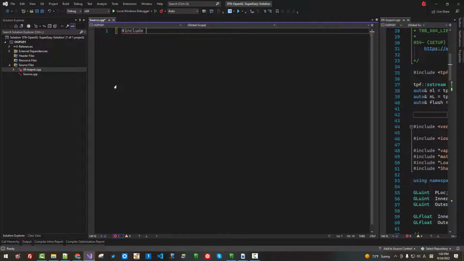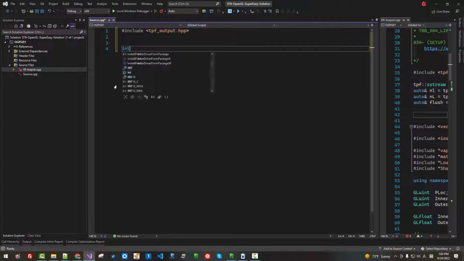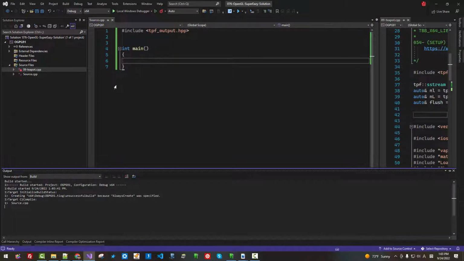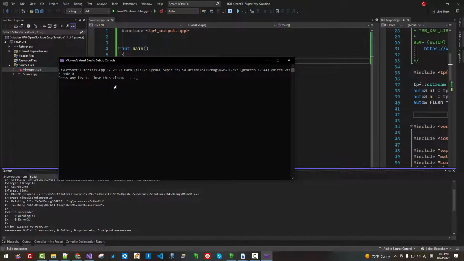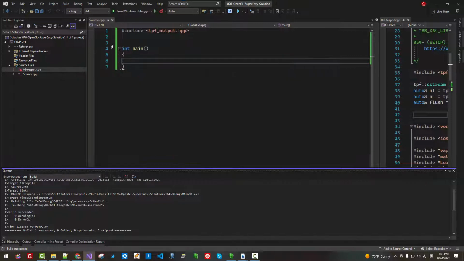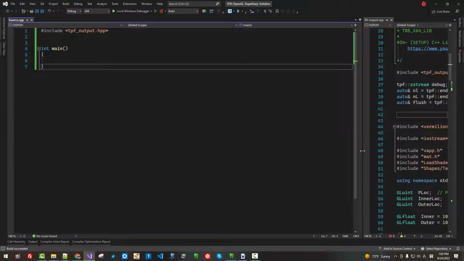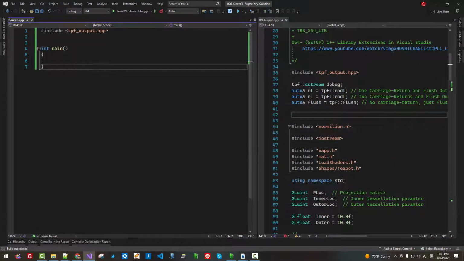Now here, include the output header, into main. Control F5. You should be able to build successfully. Now close it. I will auto hide. I will arrange like this. So we included this header file.